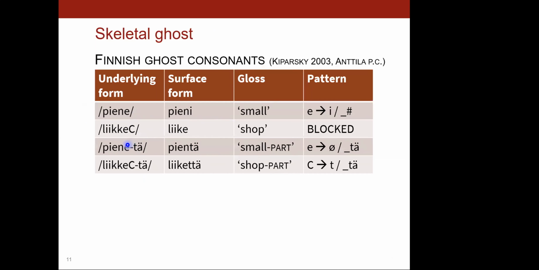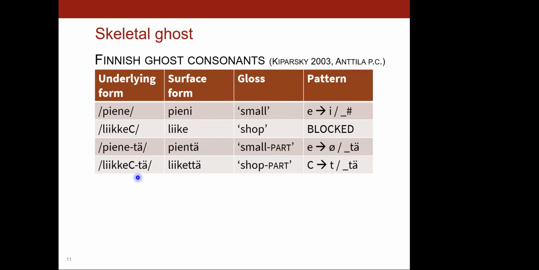In contrast, we have this word like, where you don't see final raising of that vowel. It's as if this word ends with a consonant but not in a vowel. So that consonant is blocking the vowel raising. We also see evidence of this ghost consonant when these words are affixed with the partitive suffix.